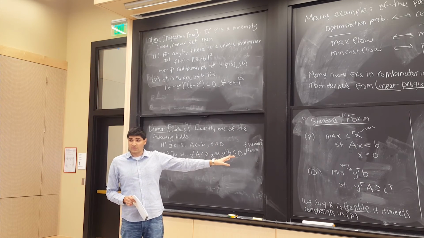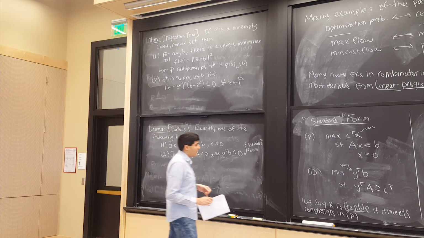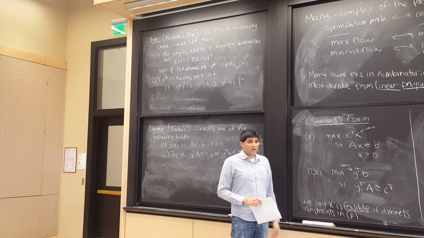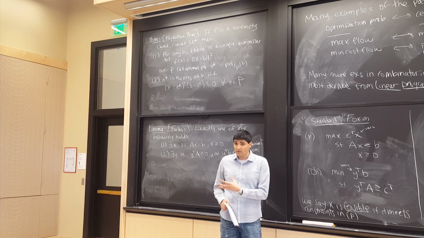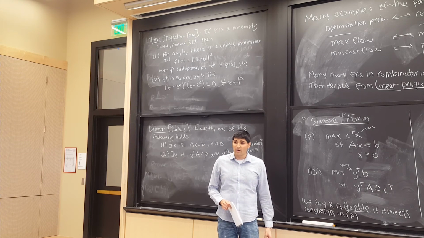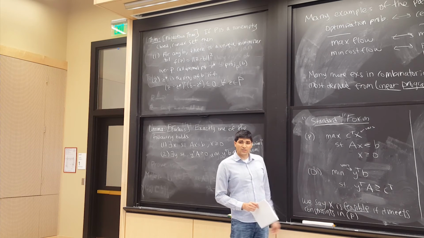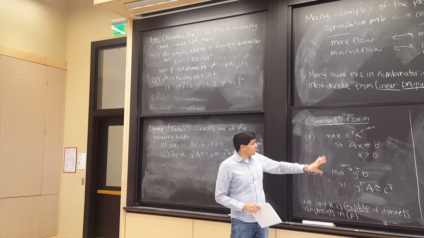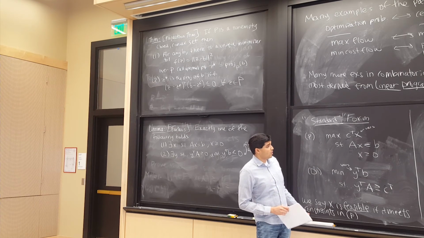So I'm going to assume things like that, and a lot of times I don't want to spend too much time thinking about how to go back and forth between them. In a lot of cases, it'll be more convenient to think about the LP one way than the other. The same way that with max flow, it was better to think about it originally in canonical form because it was more natural and easier to interpret. So too, sometimes it's easier to think about things in standard form, and this is the primal dual pair you get. And things like weak duality continue to hold.